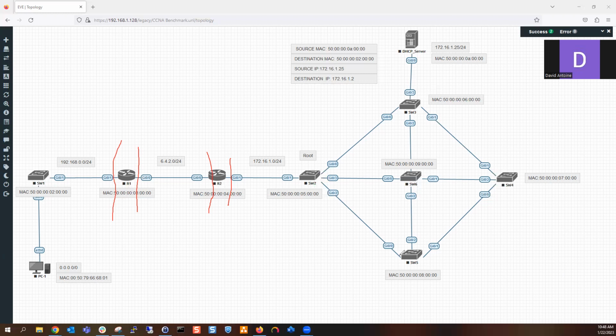It's not going to know the MAC address of all these switches, but it's going to know the MAC address of R2. What the DHCP server is going to do, and I'm sure you guys have worked on Windows a lot, is say, I know the source and destination IP. I know I need to send it to R1 so it can send it to PC1. It's going to look in its routing table and say, I need to send this to R2. I have the MAC address of R2. R2 being my gateway, via layer 2, I just need to send it to R2. That's it.